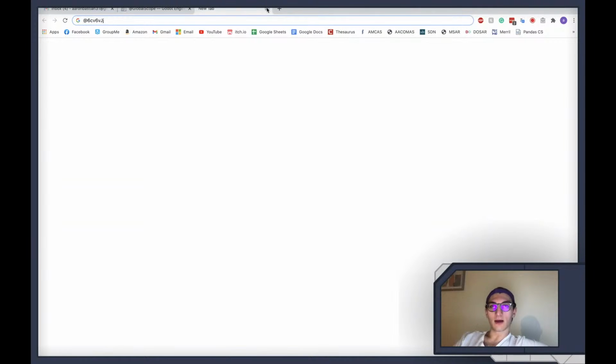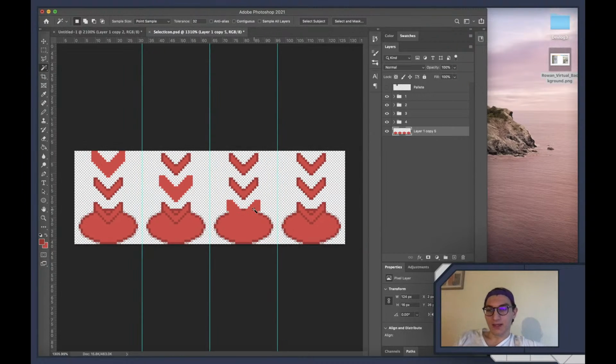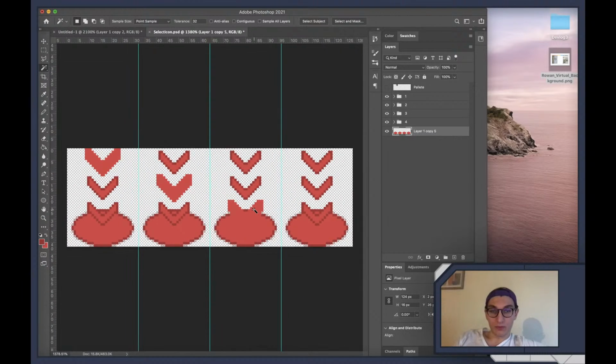So we are making a GUI, graphic user interface, for my tower defense game in Godot for the Game Off Game Jam. Right now I'm making the select icon, and if you followed me at all, I said I wasn't going to do too much of this aesthetic stuff, but I'm an artist. That's what I do. I like drawing, so I'm going to let myself do it. But anyway, this is going to be the select icon, or the beginnings of it.